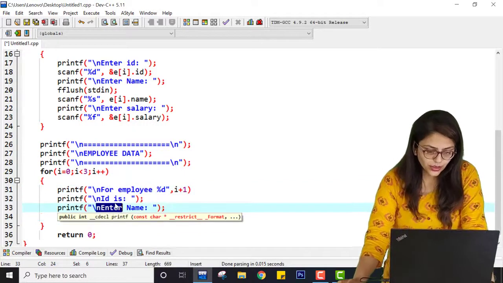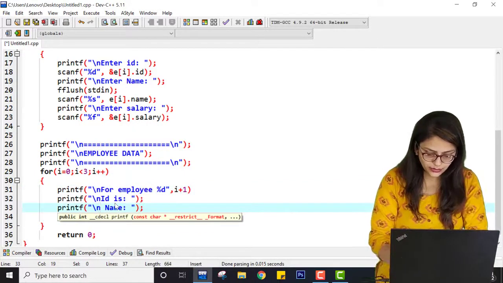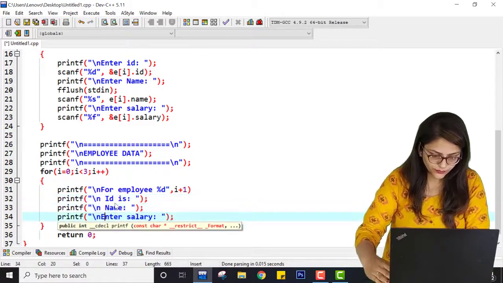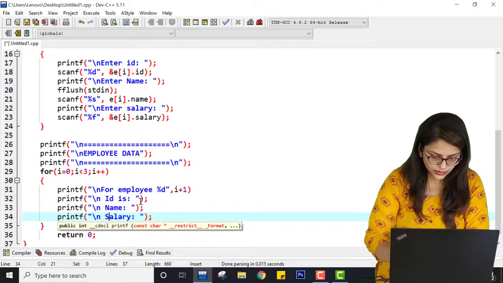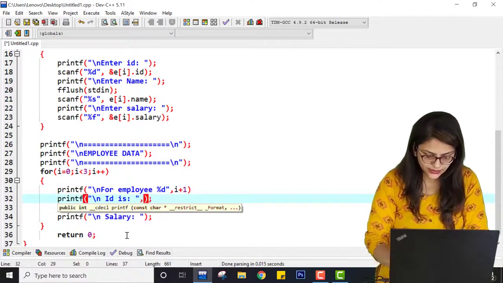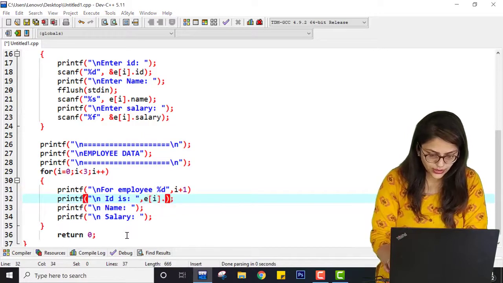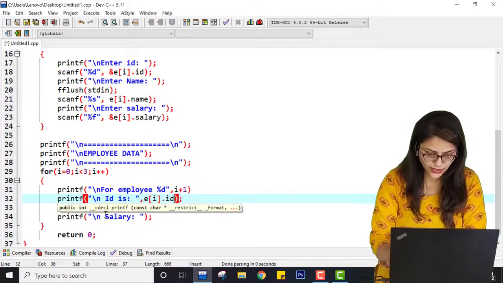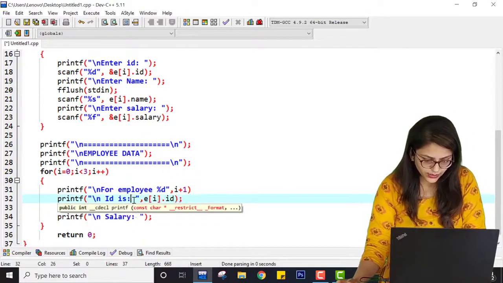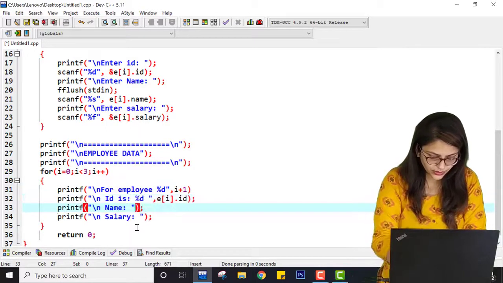It looks better. ID, then here name, and here salary, right? And here I can say e of i dot ID, right? Here I can say %d.